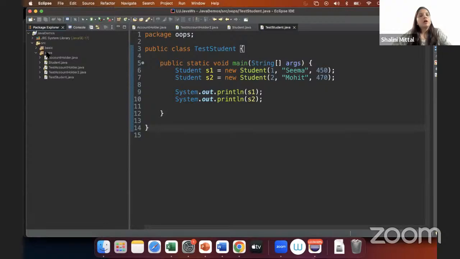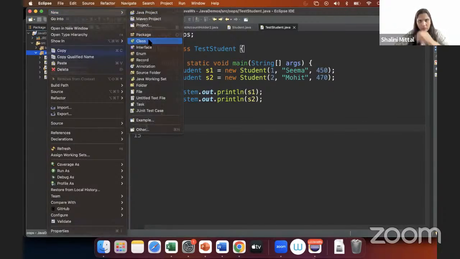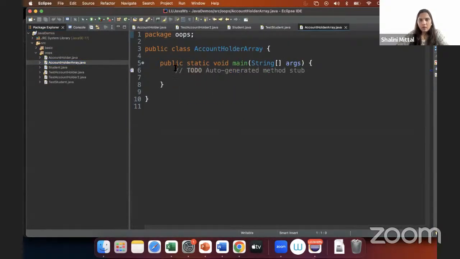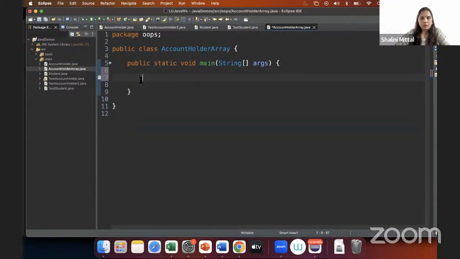Okay, now let's learn array of objects. To understand array of objects, I'll first create a simple array and then we will create an account holder array.